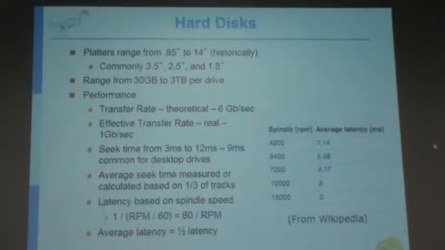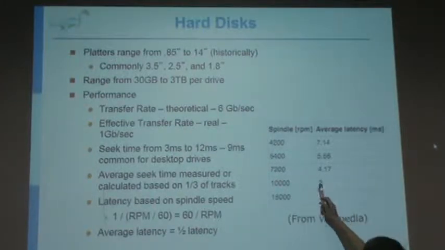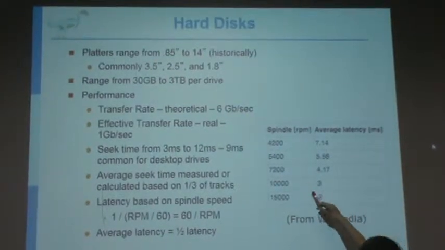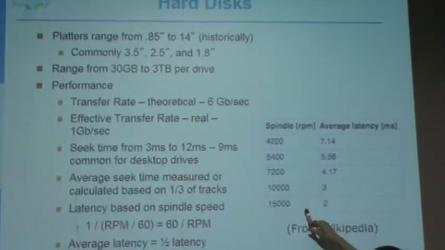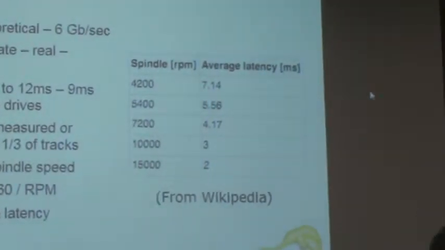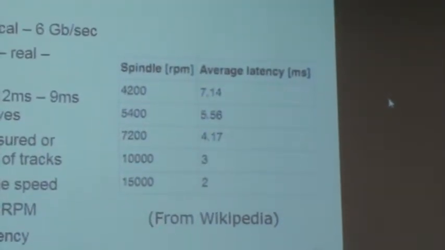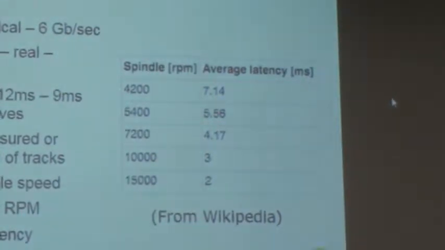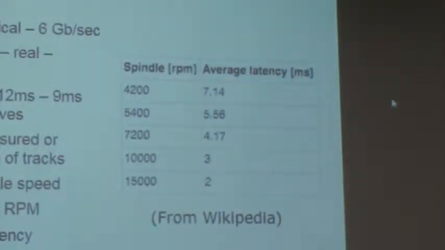So average latency is not linear, right? It increases, but pretty much. So what is the current RPM? If you buy a 1 terabyte hard disk drive for $100, what is the usual RPM nowadays? I think 7,200, right? Many people believe the higher the better. Not always. It consumes more energy, and you cannot get the full benefit.